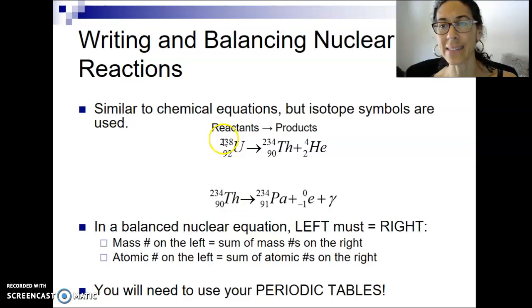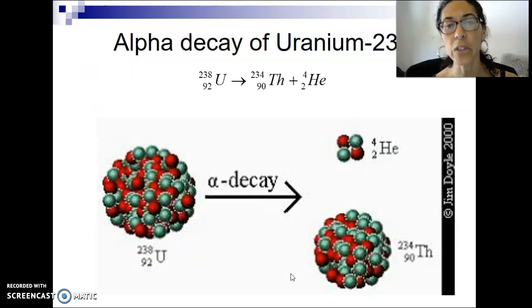At the top, we have the mass of that particular isotope or atom. It weighs 238 parts. That's the nucleus, where all your mass is, virtually all your mass. The bottom number in the symbol tells you the atomic number or the number of protons, which is part of this 238 here. If we look up 92 on the periodic table, we will see that it is uranium. So what we're going to balance is the top and bottom numbers to the left and right of the arrow. In a balanced nuclear equation, left still equals right, but we balance the mass numbers on the left with the mass numbers on the right, and we balance the atomic numbers on the left with the atomic numbers on the right. Sometimes we say the charges.